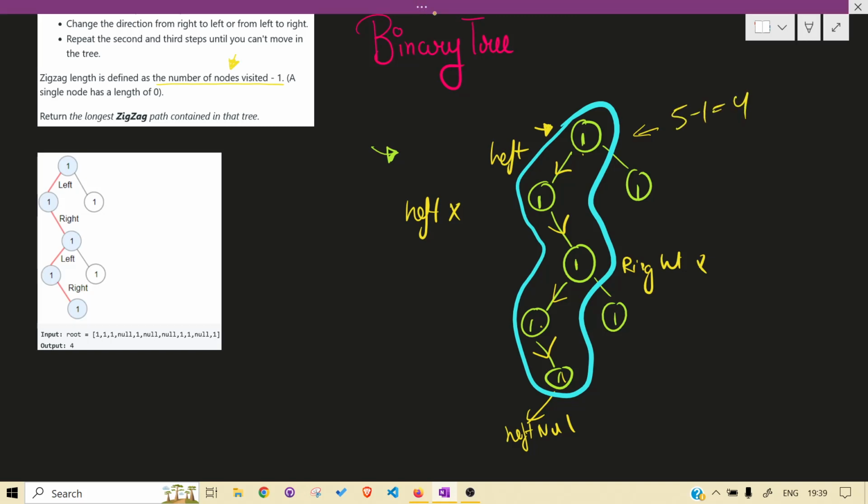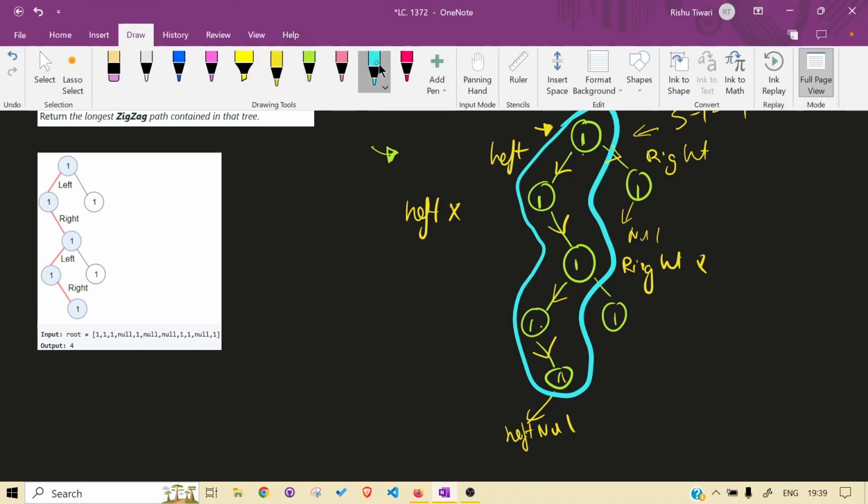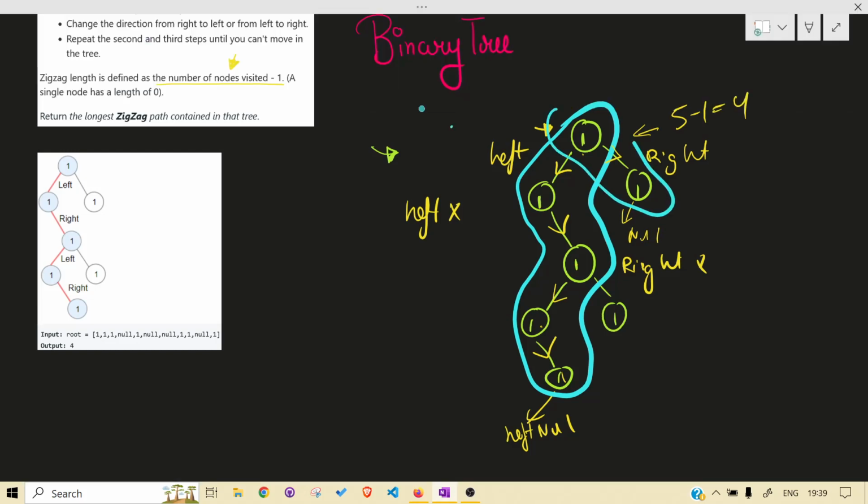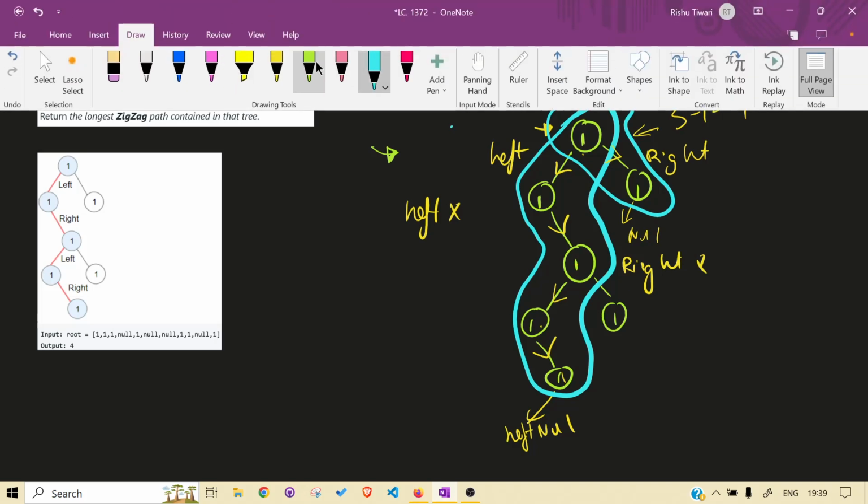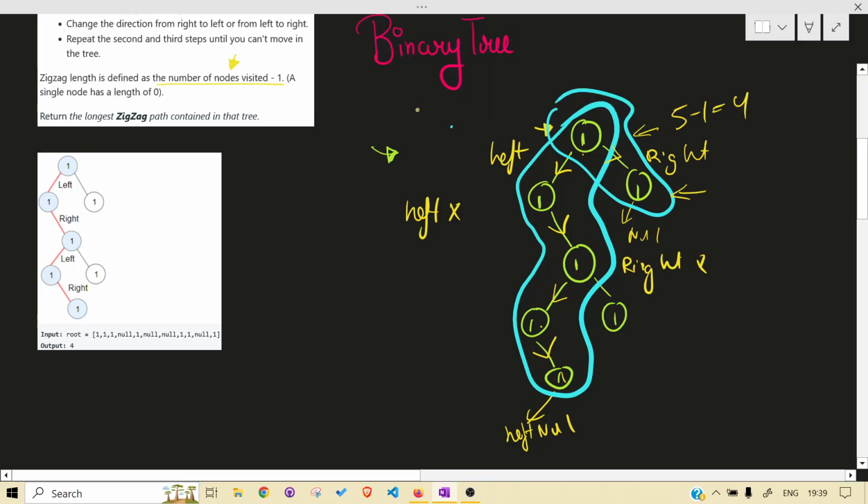And if instead of left we take this right, how long will the path be? If we take right, we cannot take a right again. We will take a left. We will have a null. So this will be the path. And what is the length?